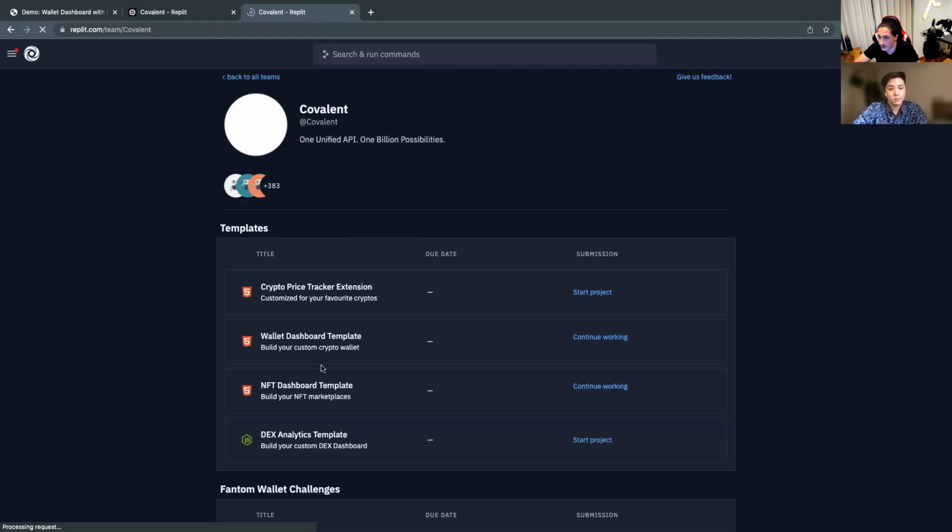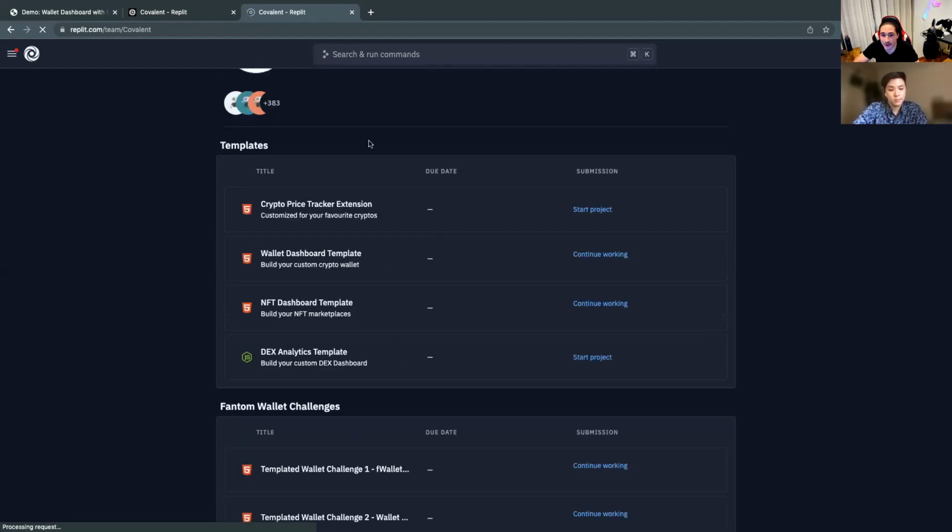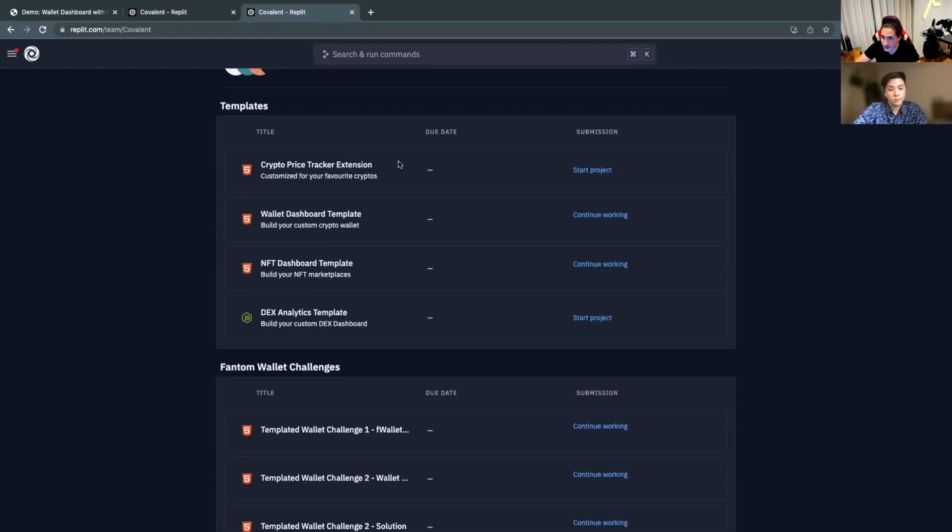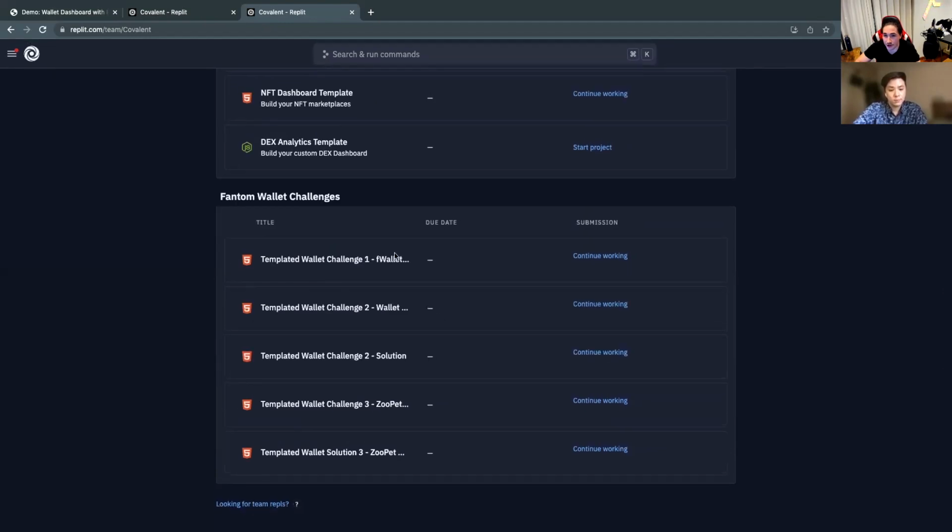You can use these projects as guidance and inspiration to build something like the demo that we just built. These are very user-friendly guides, so you can definitely start from here. But if you would like to explore more, you can also go to our how-to guides or tutorials to see what else you can do with the Covalent API.